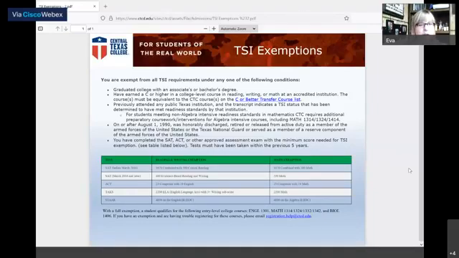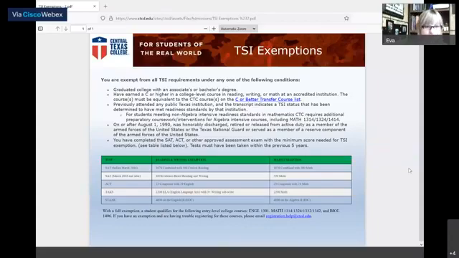Now, your advisor will probably talk to you about it because military service doesn't mean you're ready for college algebra. So they may ask you, if you're comfortable in that area, some questions to determine if you need the test or not. But at the end of the day, you don't have to take it as a requirement by the state, but it might be something that you do in one area or another, depending on your comfort level.